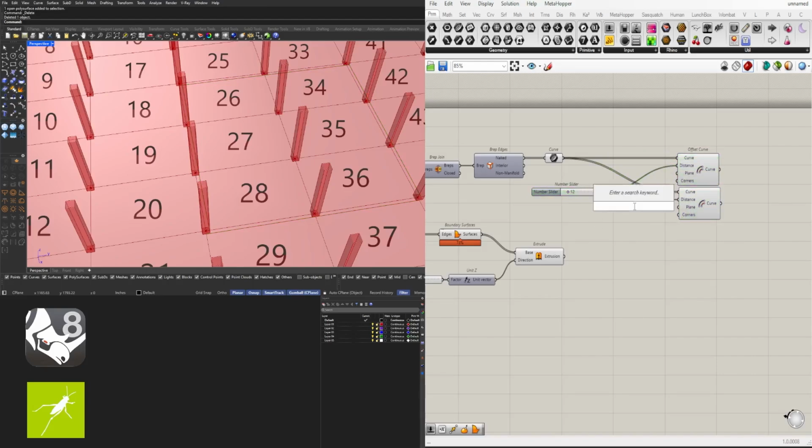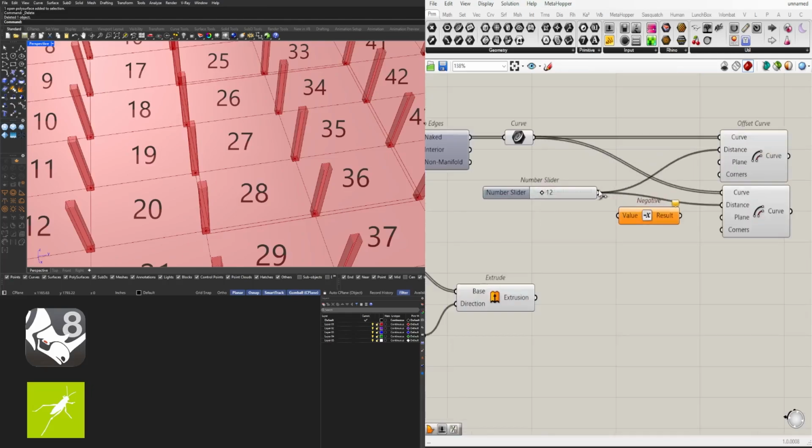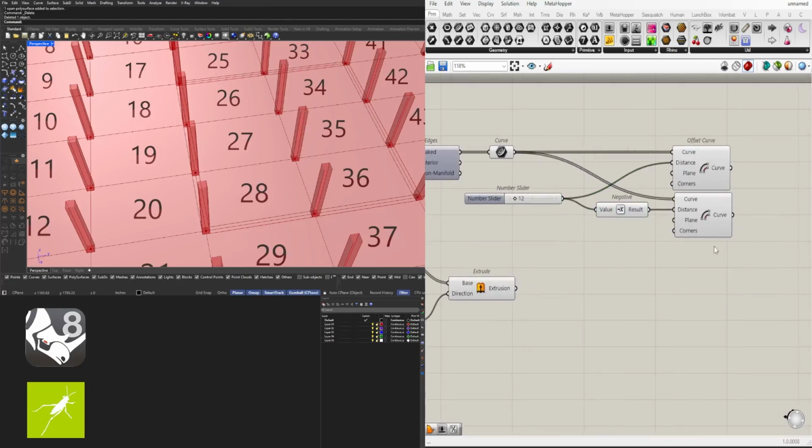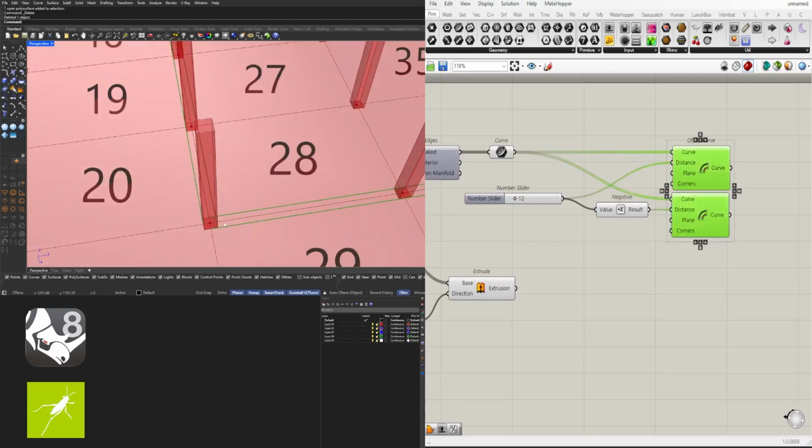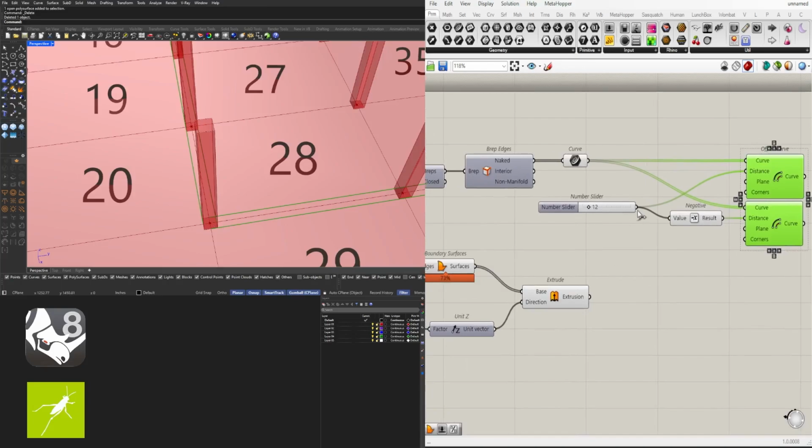And to offset it in the opposite direction, we'll go to negative. Notice that since we're offsetting from the center, we need to divide by 2. Otherwise, we know that the columns are 24 by 24, so it's doing 12 and 12. So now we can take this 12 and divide it by 2.